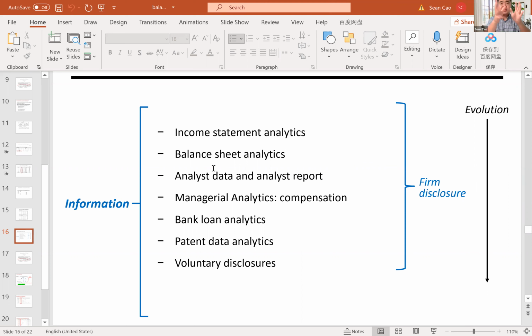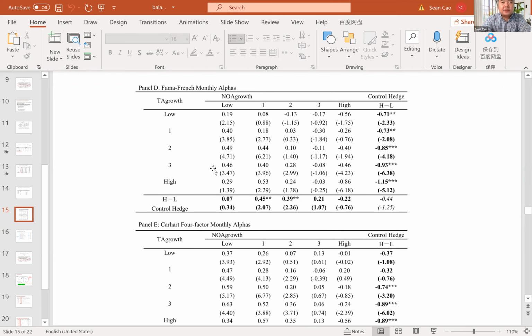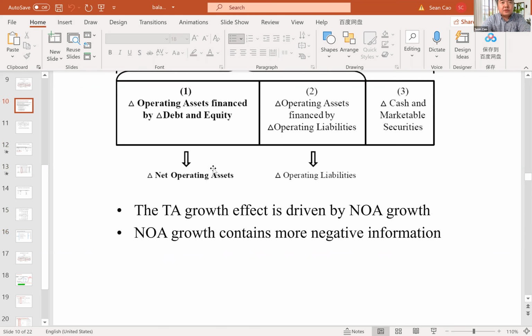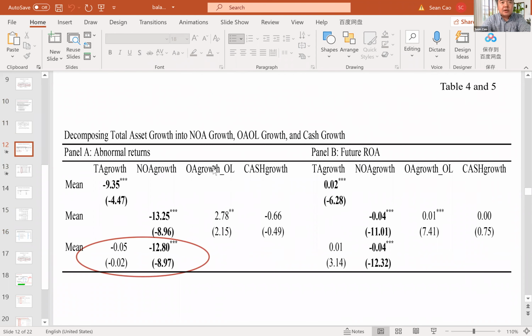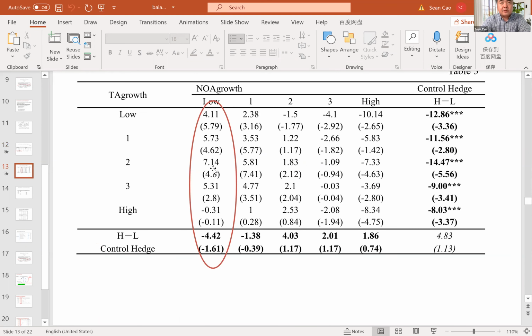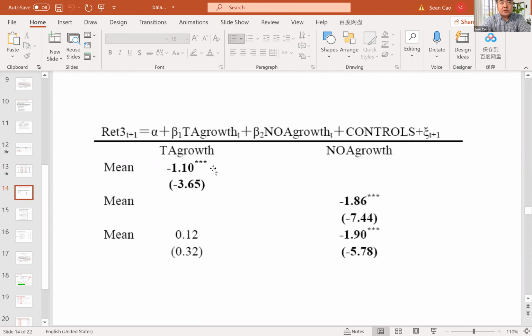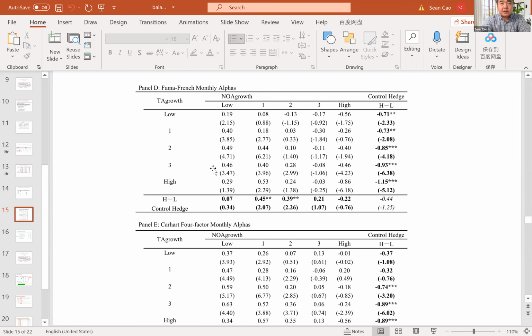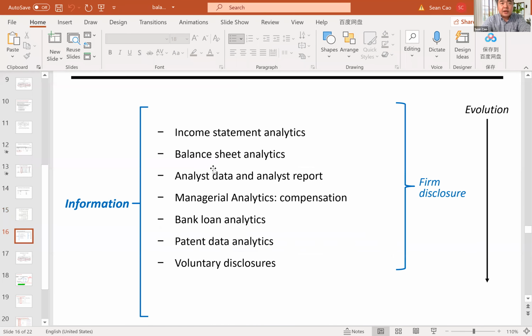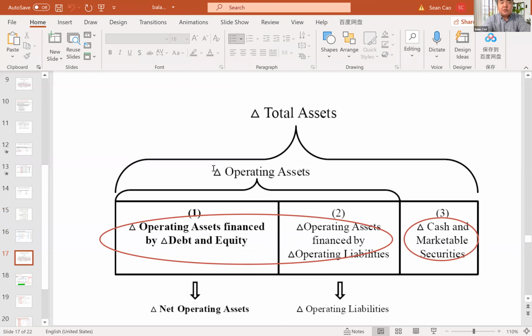So that's the stuff we talked about last session, and we also talked about different tests. I just want to do a little bit of recap. We do the ROA and the returns together. I explained why we do the 2x2 sorting. You guys can review what 2x2 sorting is, and we do the short window to read out the risk, and we do the 2x2, and you guys asked great questions. Why do they not add up together? So all these are good discussions we had last session. So today, what we are going to do is dive into the details.